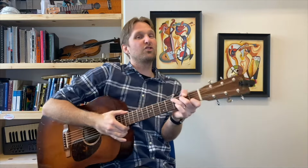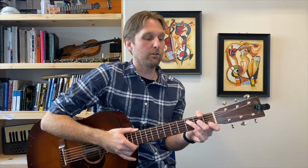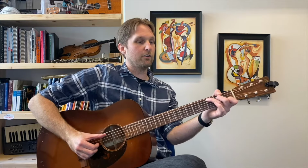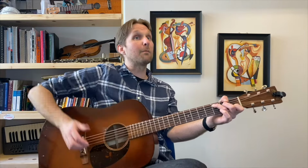Here's what I would like to do. I would like to discuss speeding up, and I would like to discuss how exactly to switch from chord to chord. So far, all I've done is tell you, switch chords, switch chords. Watch this. We have this one little pause in between each finger picking pattern. We have the seven notes, 1, 2, 3, 4, 5, 6, 7, then a pause, and then the next chord. So that little pause is where we're going to switch chords.